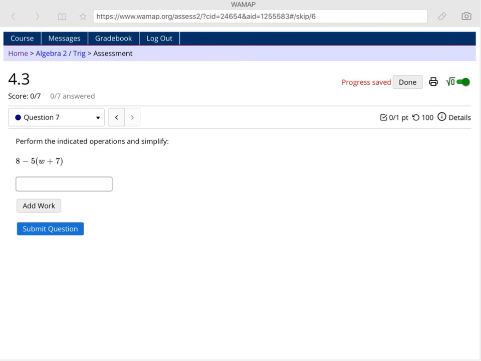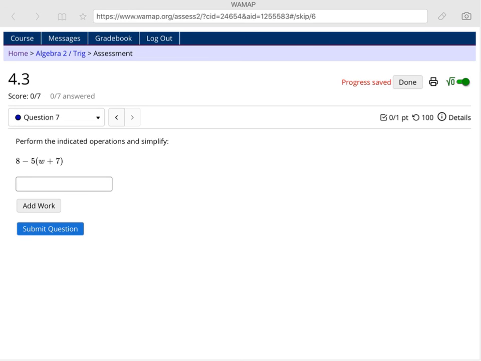All right, now on to the last problem on my particular assignment. This one also happens to be one that a lot of people will get tripped up by if you're not being really careful. So we're simplifying it. Okay, as we saw earlier, that just means we got to start by getting rid of the parentheses. So I'm going to distribute into the parentheses.